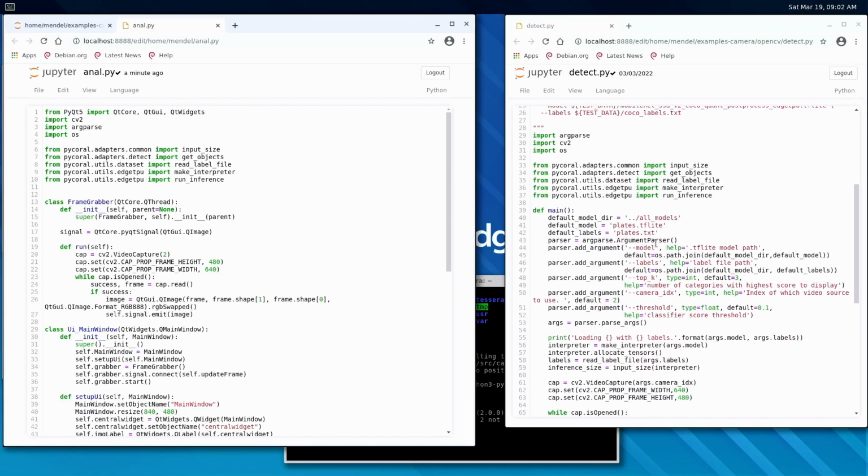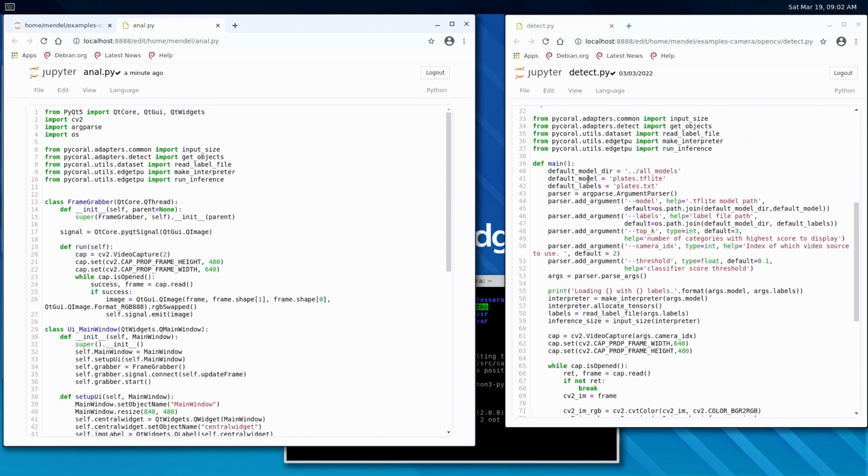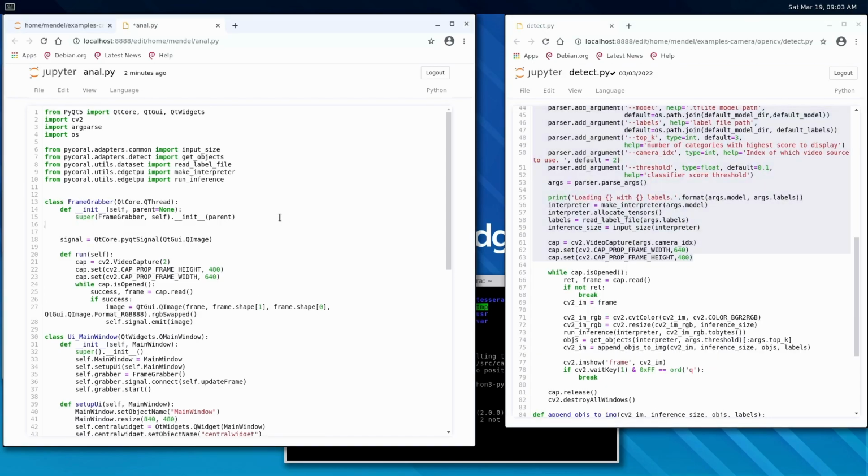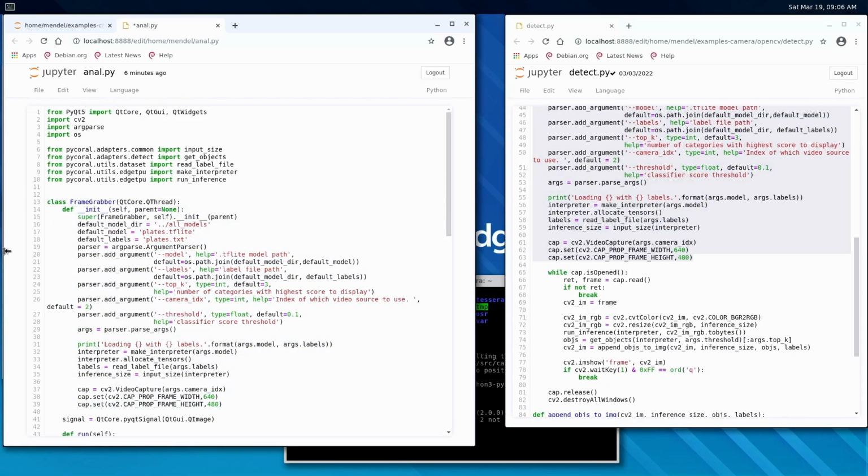Cool, so the next step is to copy this slab of code from the main function into our initialize in the FrameGrabber class. And this is going to involve prefixing a lot of variables and stuff because we're using the self keyword. I don't do a whole lot of object-oriented programming either, so I'm probably going to do a lot of weird stuff in here.